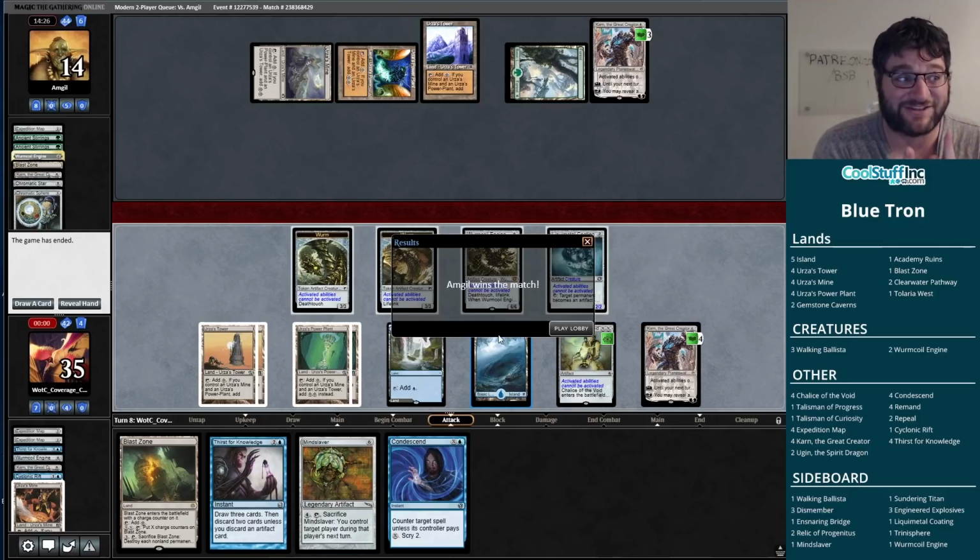We won the match, though, and that's what matters. In our hearts and minds and in paper, we won the match, and that is an incredible demonstration of Mono Blue Tron, everybody, right there. Thanks for watching. Let's jump right into another.